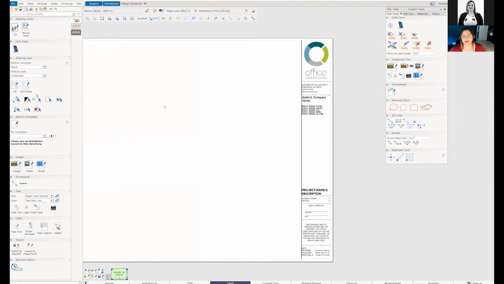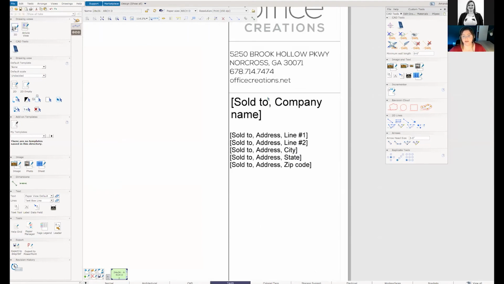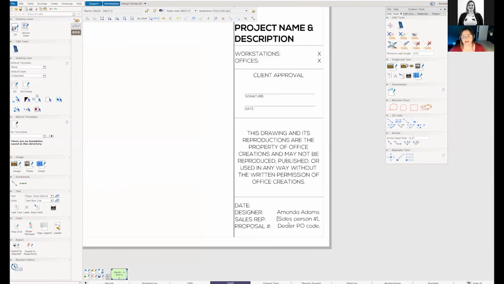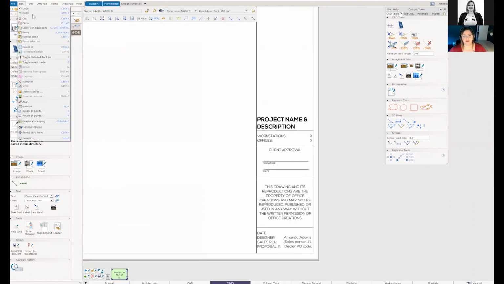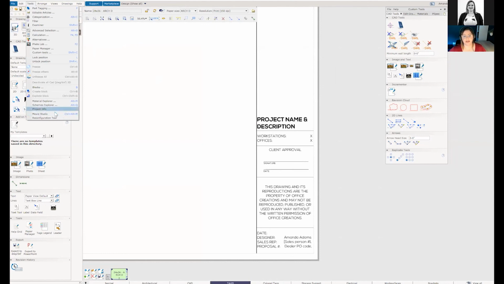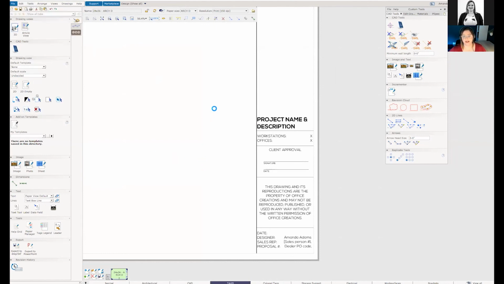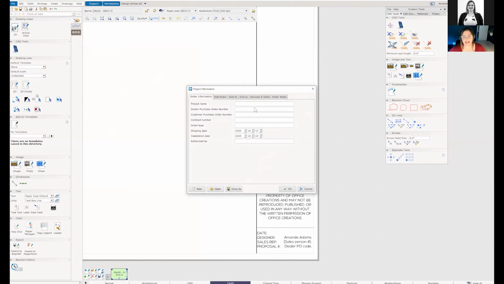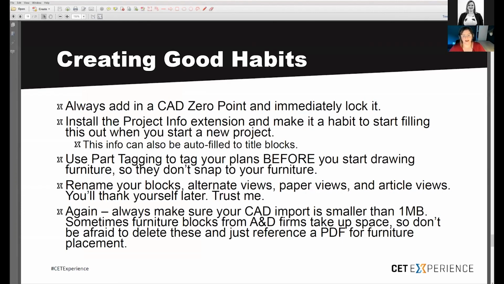Okay, so you see over here my title block, it's pulling from all of this information. So I can come up here to edit or to tools and project info. All right. And I can enter this information here. You can make your title blocks auto load from anything you want. And those will really help you get all of that together to where you have all of it in there. It's auto-filling in all of your beautiful installation plans, and it's just heavenly.